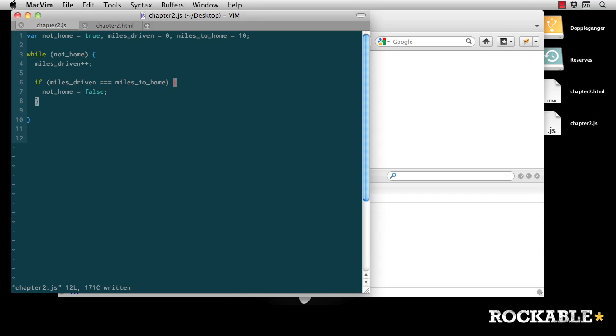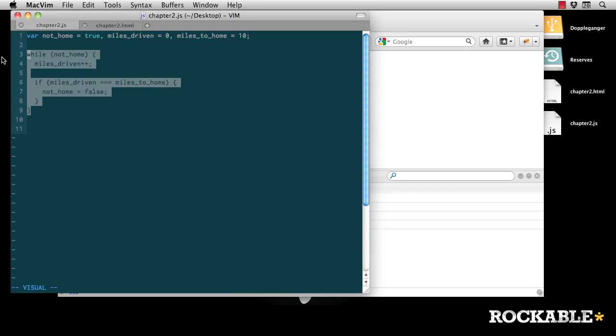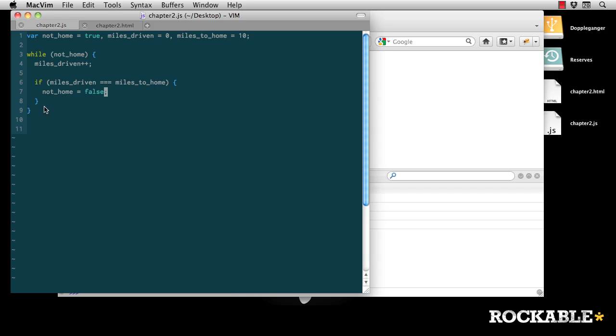So notice what I've done here. I've actually nested a conditional statement inside of a looping statement. This is perfectly valid. Remember, we can nest statements inside of statements because this is just some lines of code, and anything that can go in a block, or any line of code that you can write outside of a block can go inside of a block as well, for the most part.